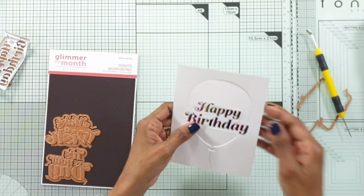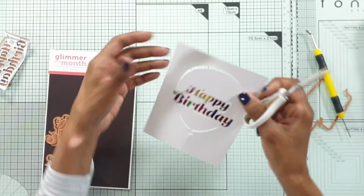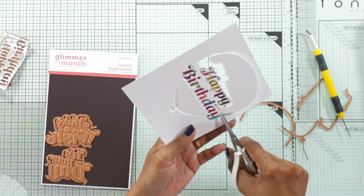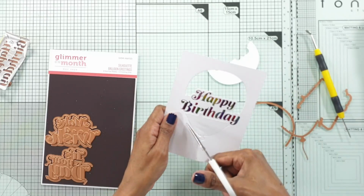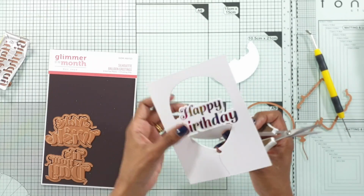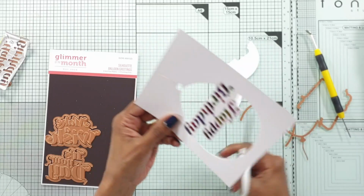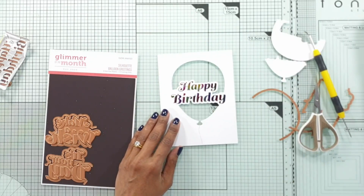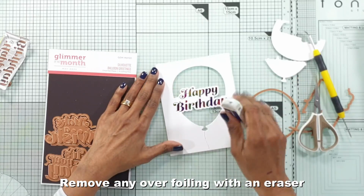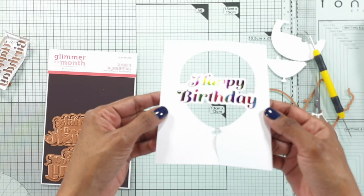So here, when you put the balloon die cut, you need to cut it a little bit, just a little bit. Use tiny scissors and just smooth out any bits that don't die cut as aligned as you want. So it's quite forgiving, even if you don't align it perfectly. There you have it, the skeleton of it. Slight overfoiling can easily be removed with an eraser, so you can hardly see it. Now I'm ready to do the shaker card.